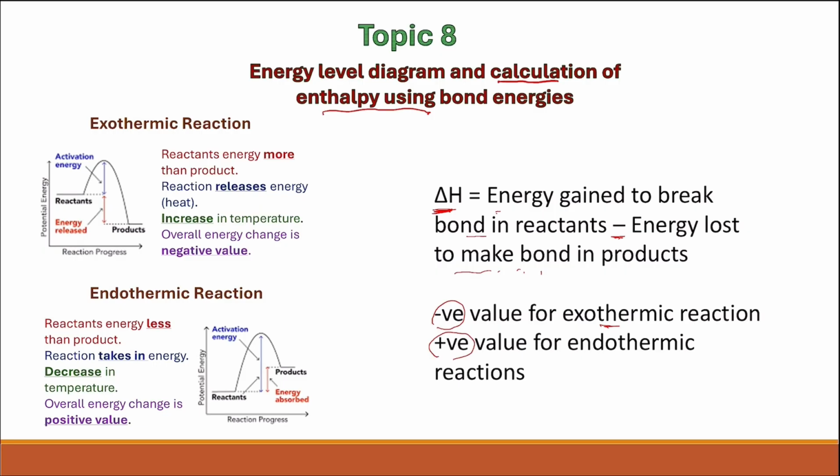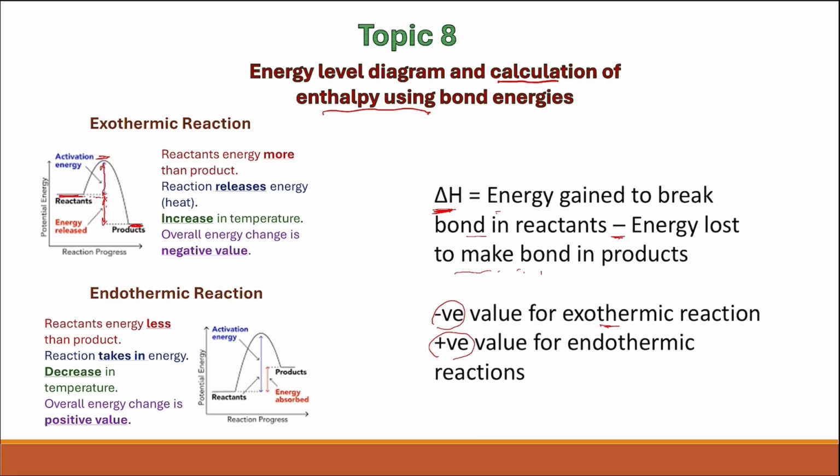So what's endothermic and exothermic? Because drawing the energy diagram is very common. An exothermic reaction is a reaction where the reactants have more energy than the products. So when you draw the energy profile for an exothermic reaction, you put the energy of the reactants higher than the products. Don't forget to label the activation energy, which is the difference between the energy of the reactants and the highest point. And the overall energy change will be the difference between the energy of the reactants and products.